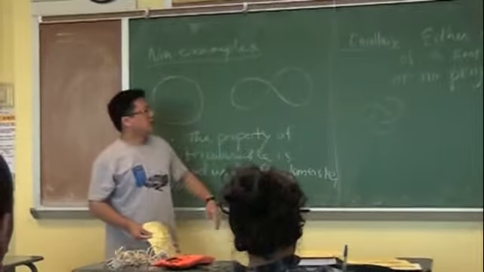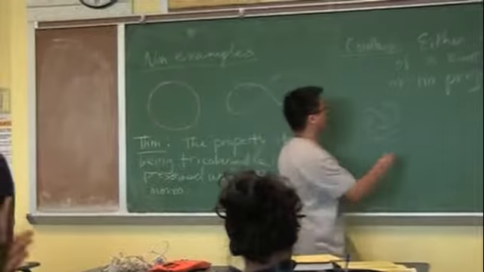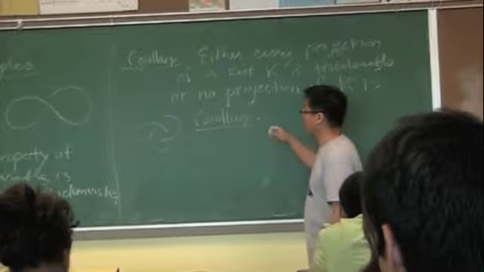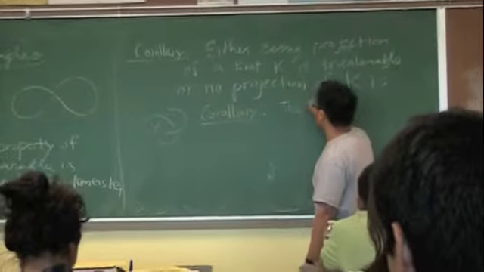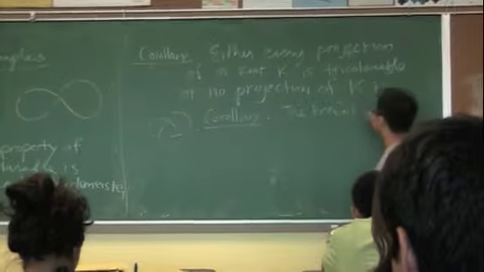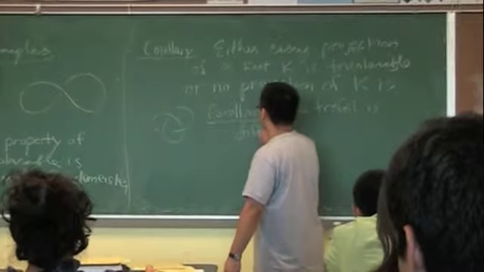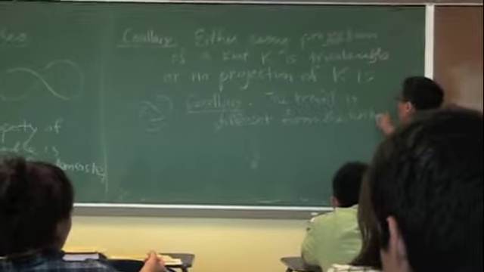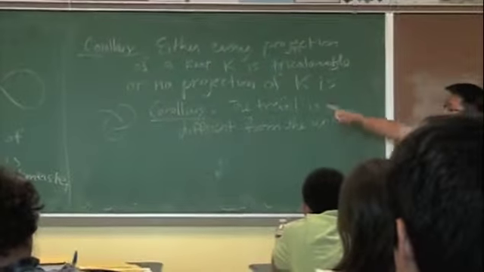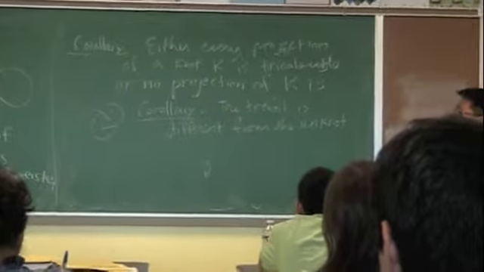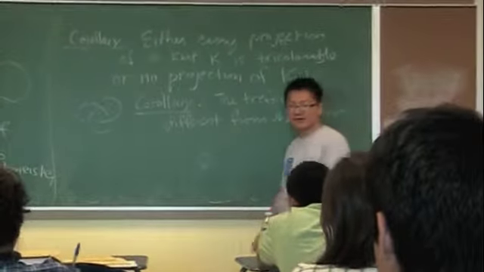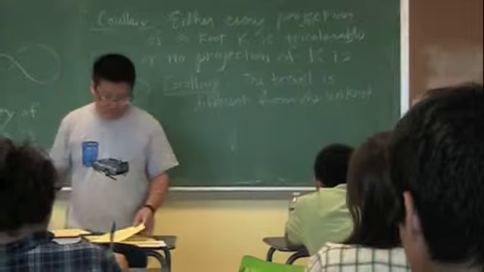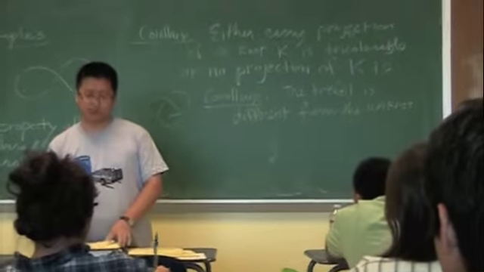So if we believe this theorem, we now have a new corollary, which I'll explain. I'll also explain a little bit more next time about this, but I hope it's obvious. The corollary is the trefoil is different from the unknot. So if you believe this result that we deduced this from, then we found a new knot other than the unknot. Of course, it seems laborious to get to this stage, but there was a lot of preliminary stuff, just basic for starters.